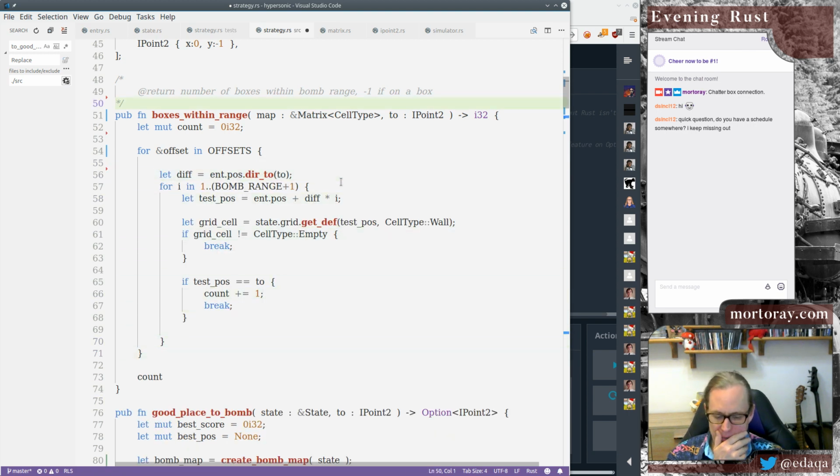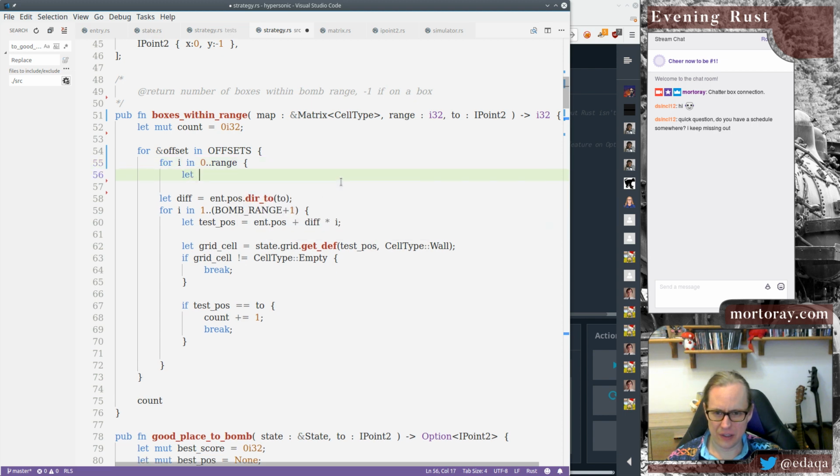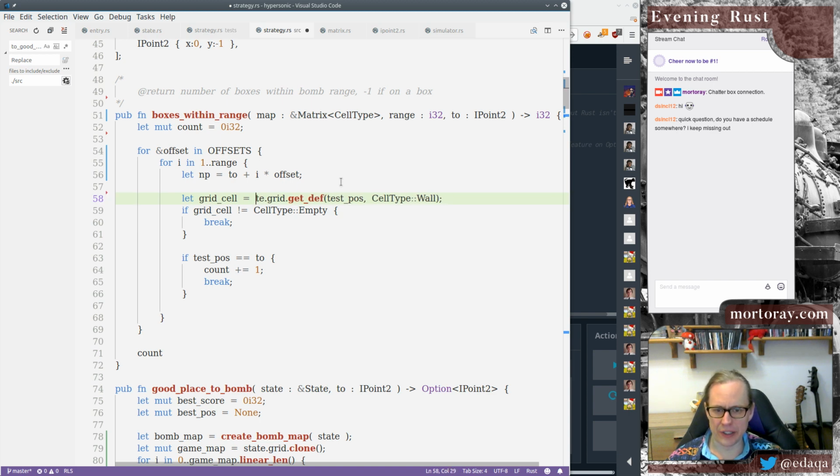Okay, and what do we have? We need to know the bomb range as well. Range is i32. I'm going to have to pass it in later. I don't know which way is better to do the loop, for i in 0 dot dot range. We should probably start at 1 though, but then we might have to go to range plus 1, because we don't need to check where we are, because if we place a bomb, there can't possibly be a box there. Let np equal position plus i times offset. And what's the cell point there? That's the map. Let's just call it grid again, so it's the same thing, grid.